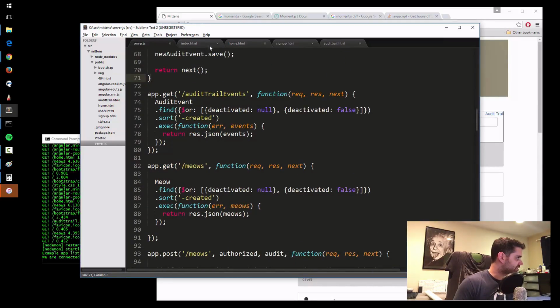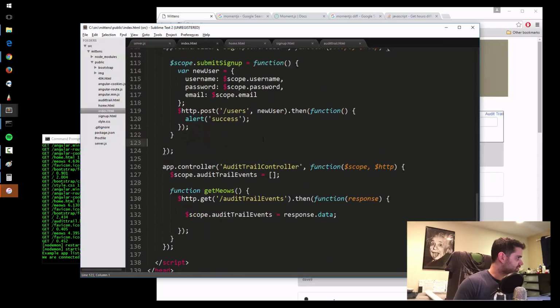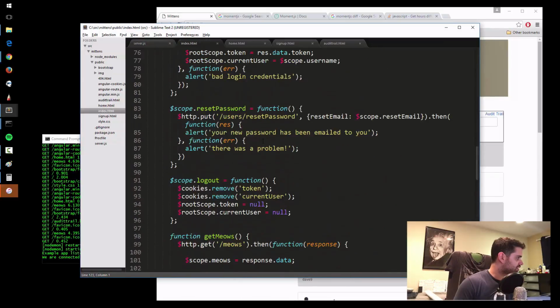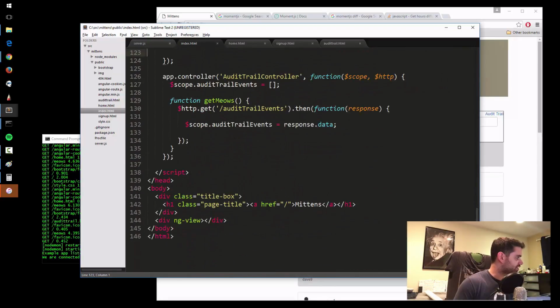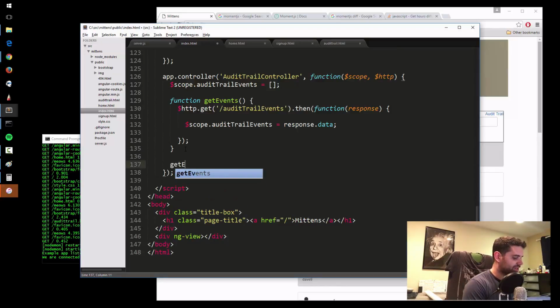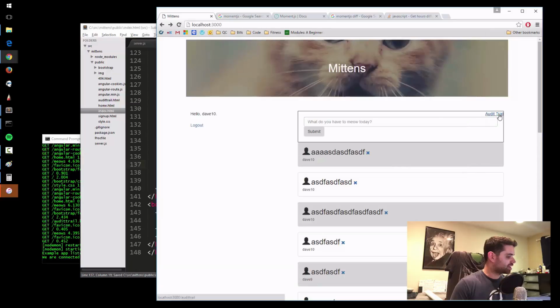I guess let's see if that works. Yeah, let's see what happens here. Let's call it getEvents, and then let's call it getEvents, so that'll get called when the page loads. Okay, let's give this a shot.